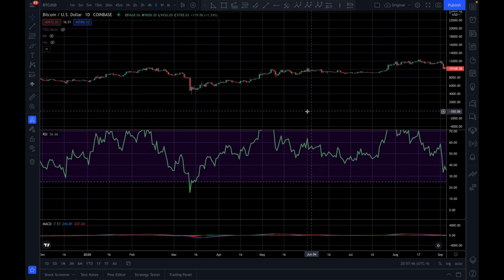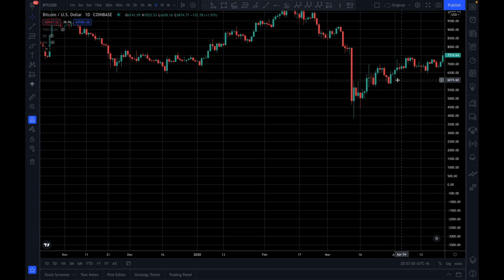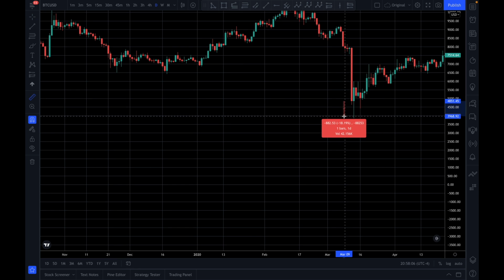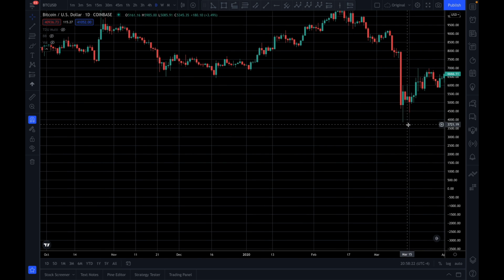And in addition, I saw this hammer-like candle over here where the price just got rejected like 20%. So from over here, let's take a look. Yeah, about 20 something percent. When I saw that the next day, or when this candle formed, I was thinking, okay, that might be a good time to start putting in some buy orders right about now. So that's what I did.